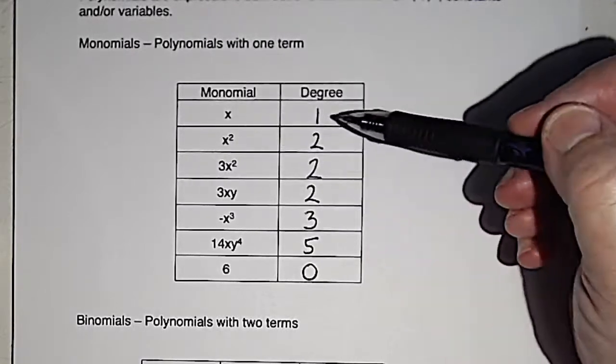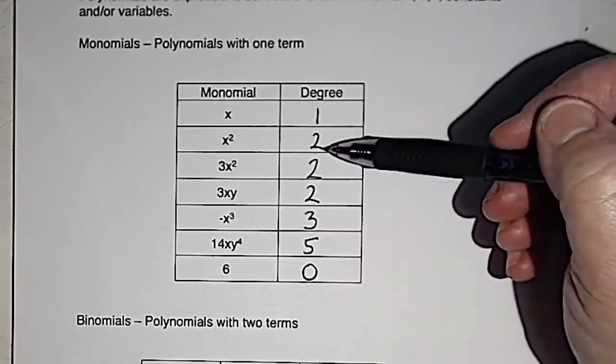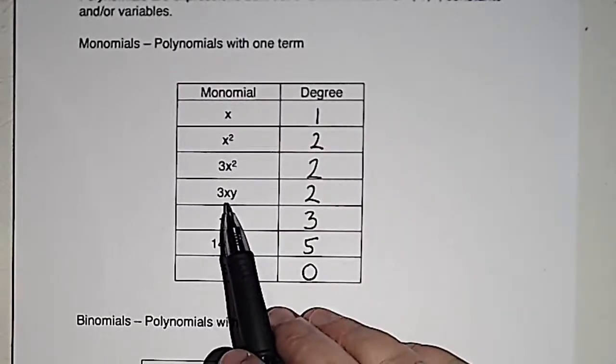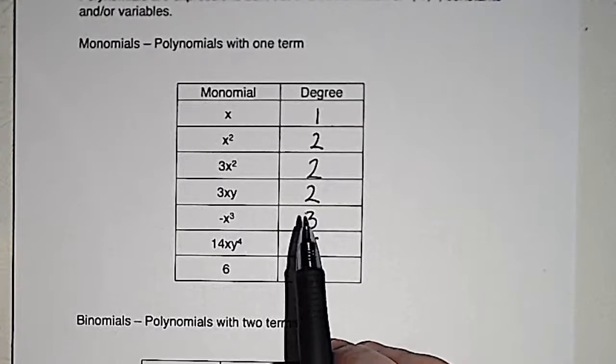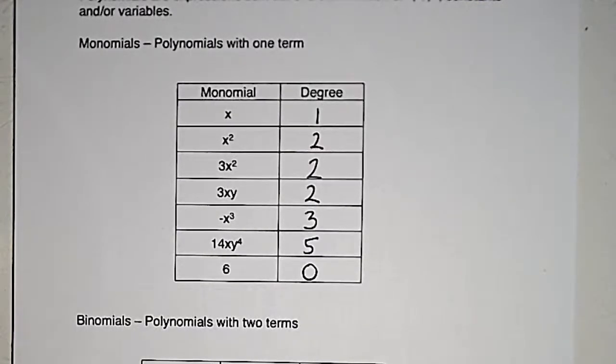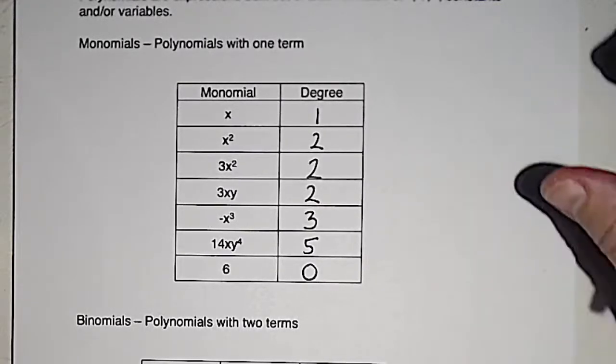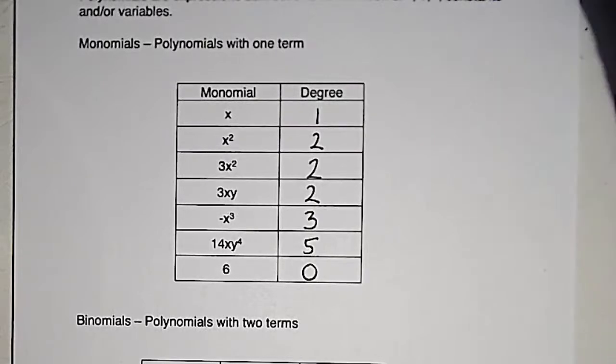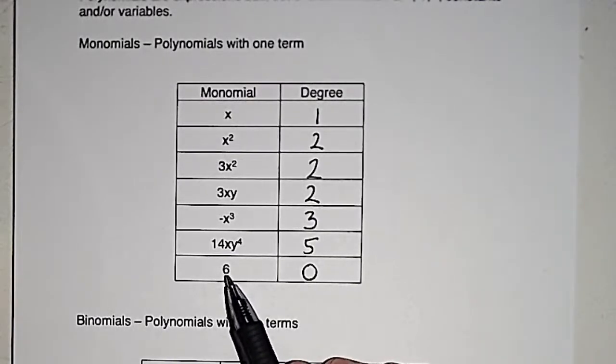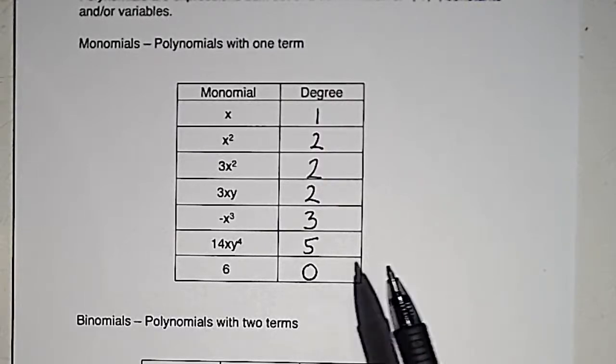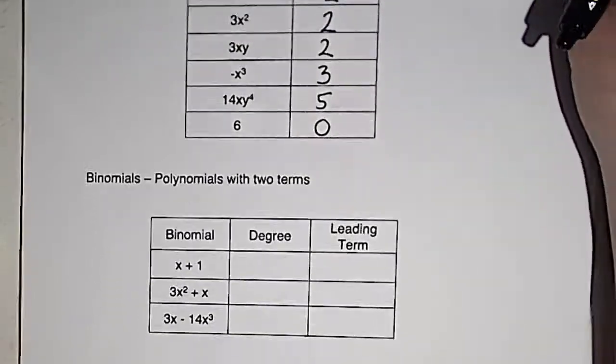If you've got a single x, the degree is 1. If you've got x squared, there are 2 x's. If you have something mixed, x and y, we actually count them together. So the degree is 2, although there's some tricky bits to this. Once we start bringing the variables into play together, you will be in at least your 3rd semester of algebra, if not higher, and there are some technicalities here, but nothing we need to worry about. And then why would the degree of just the number 6 be 0? You're right, because there's no x. Okay, let's move on. Binomials.